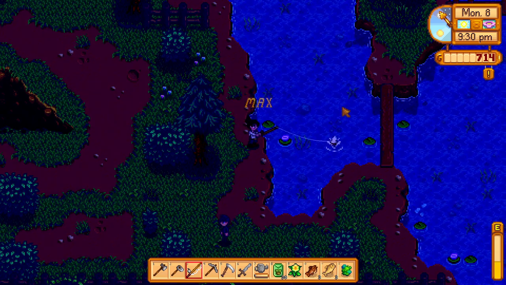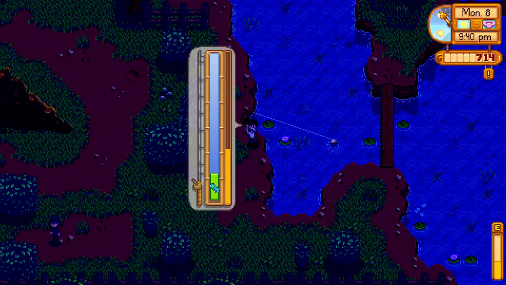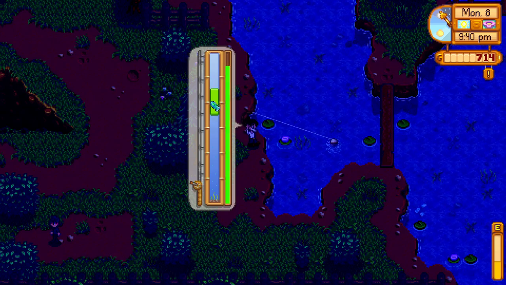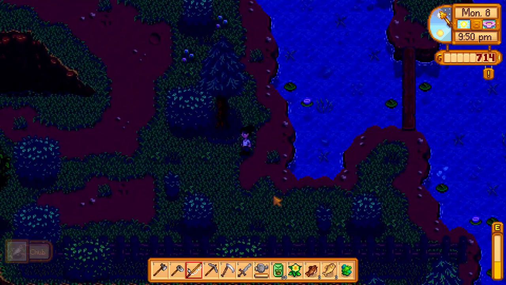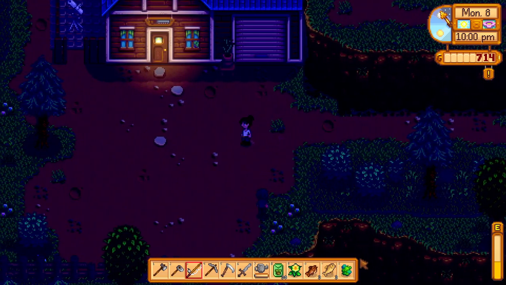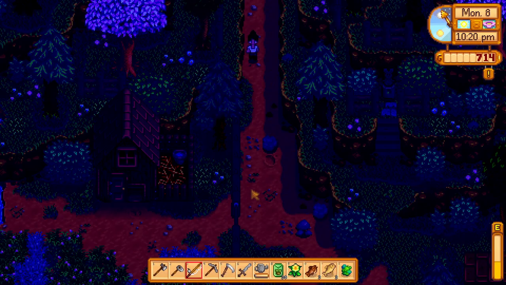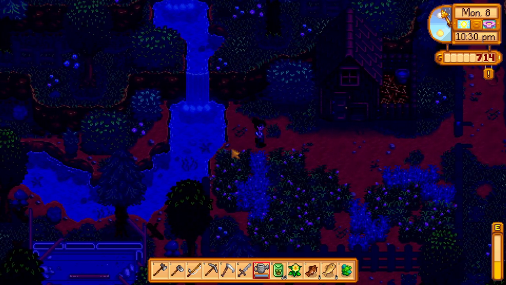Okay, I'm gonna try one more time for a bass. But if it doesn't happen, I gotta head home. This might be it. Ooh, I got another treasure chest. Ooh. I feel so special and awesome. Nope. That is a chub. Okay. Got coal and mixed seeds. Okay. Well, I'm gonna head back. I'm gonna sell some of this fish. And I don't know what to do with this river jelly. It looks so gross. I'm sorry. It looks so nasty. Okay. Let's fill up a little bit and get some more seeds in the ground.